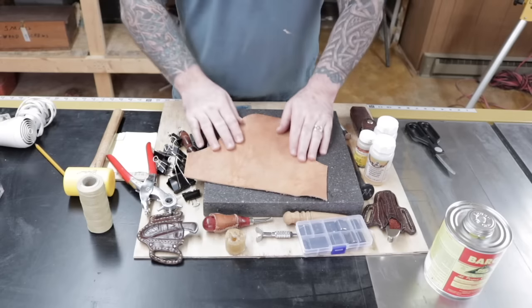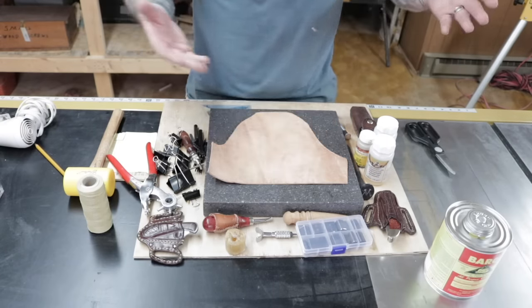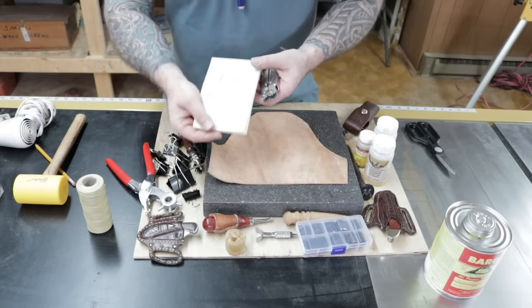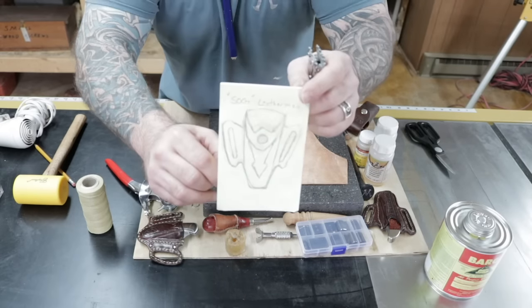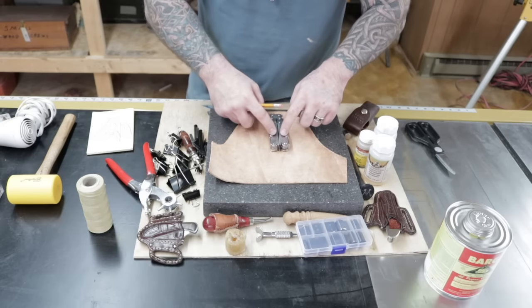Okay, we've got a piece of leather here. We want the rough side on the inside. Just gonna get a quick layout of what we want here. Our design is gonna look something like this. That's what we're going for. Put this down, taper down. Make sure that I have room to grab here.